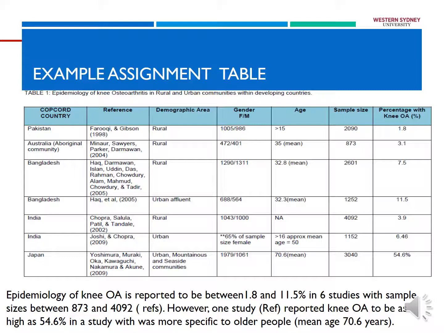Excuse me. So what I'm trying to say here is there are different ways that you can display this information, and different ways you can report it depending on what the focus of your case is. So for example, if you had someone with a mean age of around 35, and they're from an Australian population, then the percentage for the Australian population at age 35 is the one your person is more likely to sit in. So there are different ways to explain the data and the variations in the data. But again, what you're trying to do is build that argument about your case.